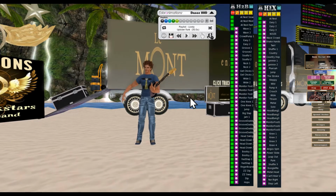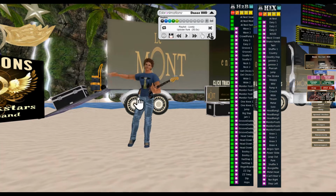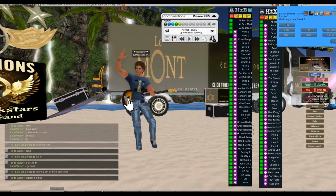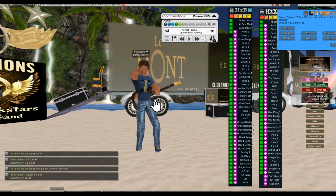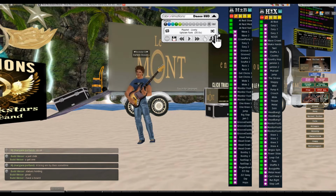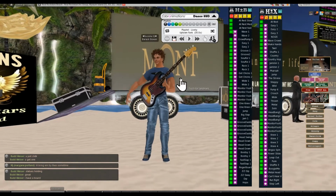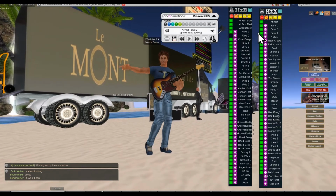So the way to get around that, let's do it real quick. I'm going to click on the guitar here in a moment. In order to do that, we'll click on a guitar and tell it to go to our back and wave. So now we're holding it a little bit better. It appears we're more or less holding that guitar. It's at least not inside our body.